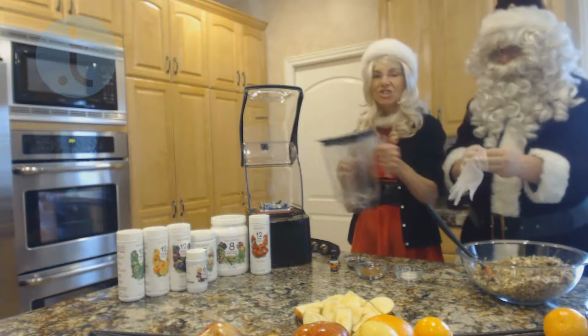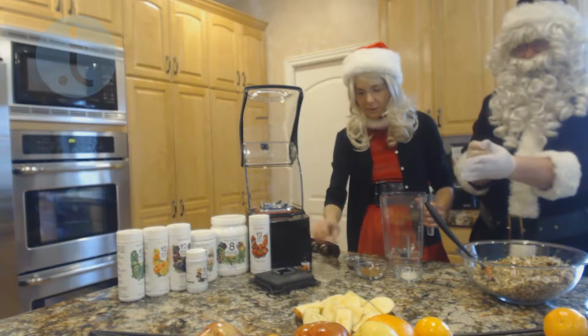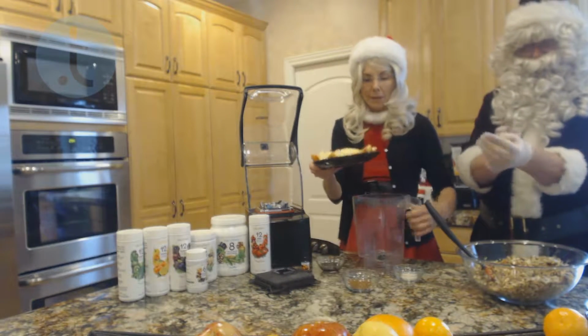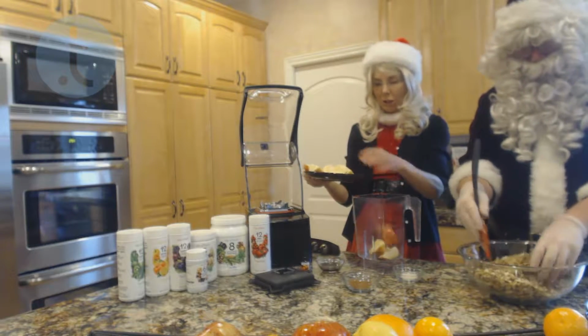I am going to make the sauce that will go on top of the granola. So in the sauce, we have 2 apples that are chopped up, different sizes. We're going to put them in here. Just toss them in the blender.